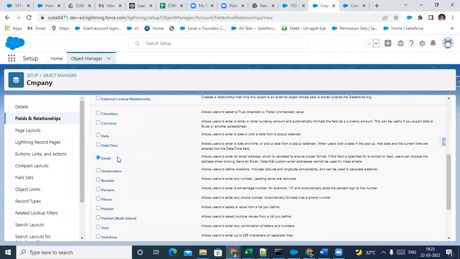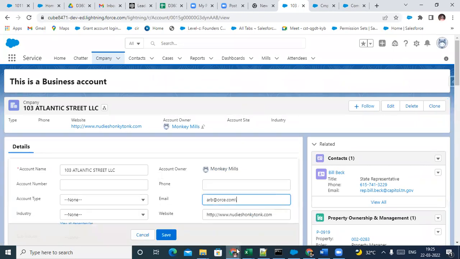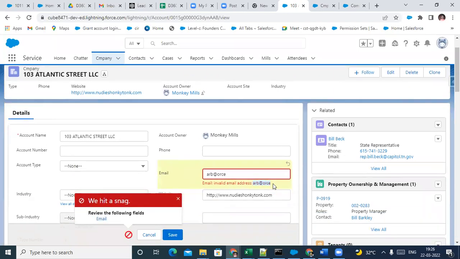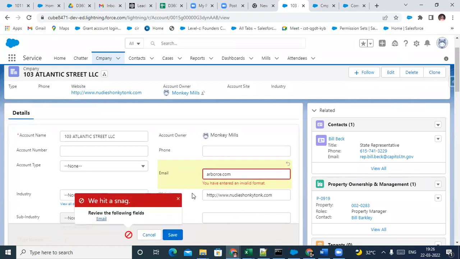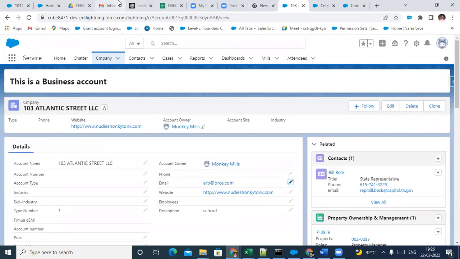Okay, the data type. Also, one of the things: if you're not having anything like .com or .org, it's not going to save. It's going to say invalid email address, because any email ID you take is going to have .com or .in or .org or something at the end. So which is why Salesforce by default has set this, without which you will not be able to save it. Even the at the rate symbol, I think, if you don't have it, it will not get saved. Yes, so you need to have the at the rate in place in order to save this one. Okay, so only then you will be able to save the record.